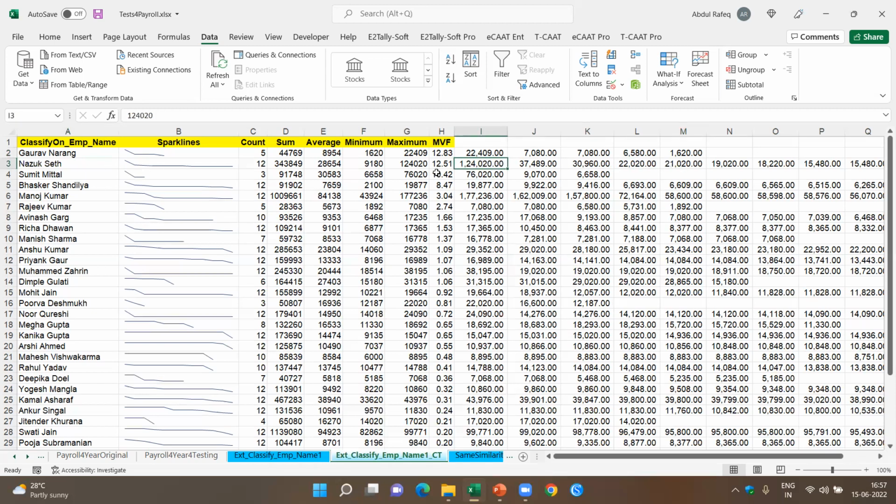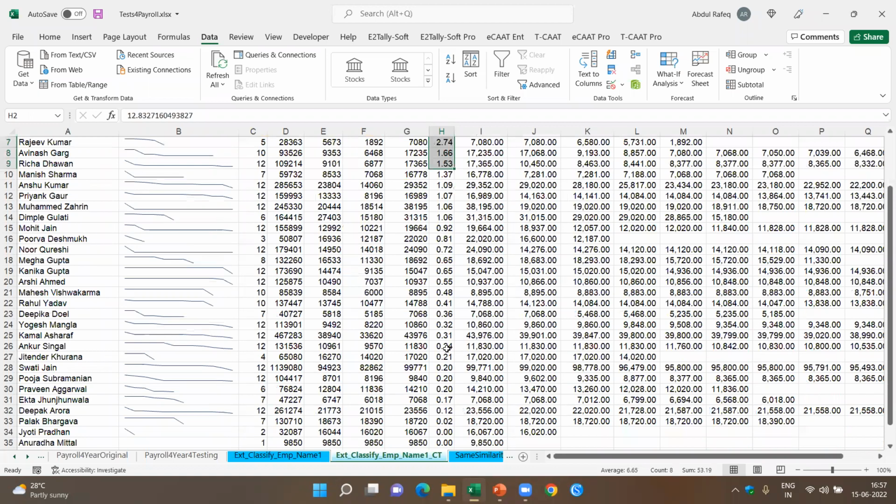So I'm able to find out all the exceptions, all these which are more than, let's say, 1.5 could be a variance, because for salary variance, let's assume they give a 30% raise or 40% raise. Anything which is above 50%, you can cross check. Anything more than that is definitely an issue. We can go and analyze and check what has happened.